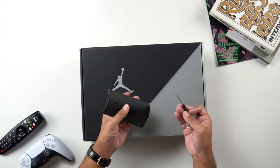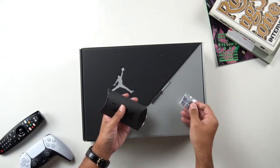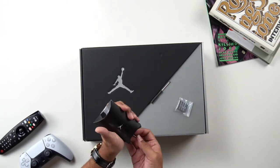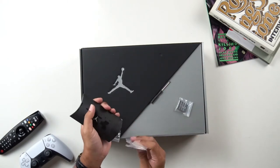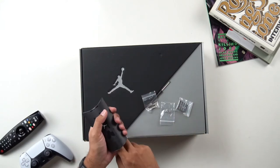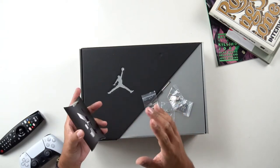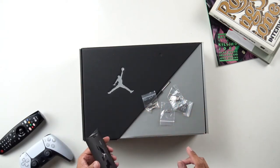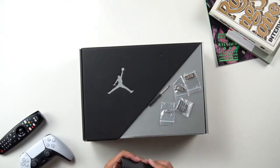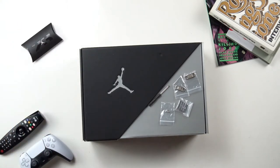So inside the kit, it actually comes with a screwdriver, a mini screwdriver. It comes with four lace aglets. They have many colors. I chose to get the one that was chrome because I thought that that would best match the sneaker. I thought it kind of made sense to have a 25 year silver anniversary sneaker have silver Dubrays and aglets on it. And that's it. That's all that's inside of the little peach mango pie case.